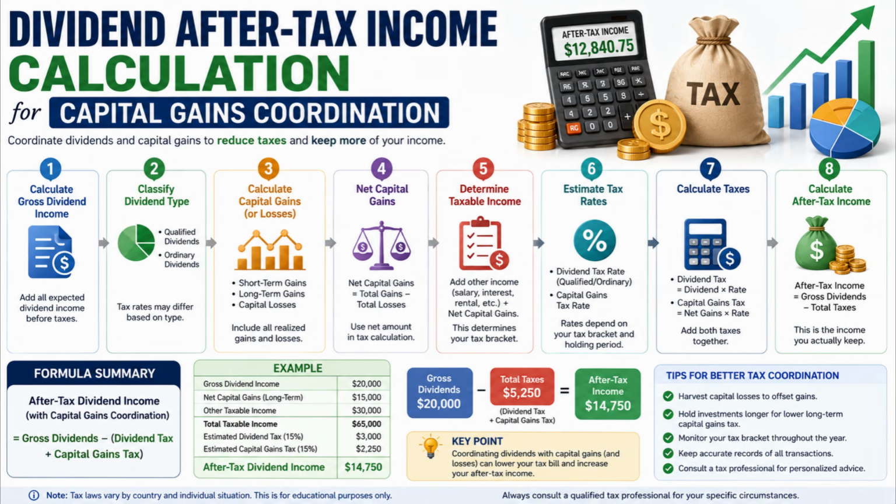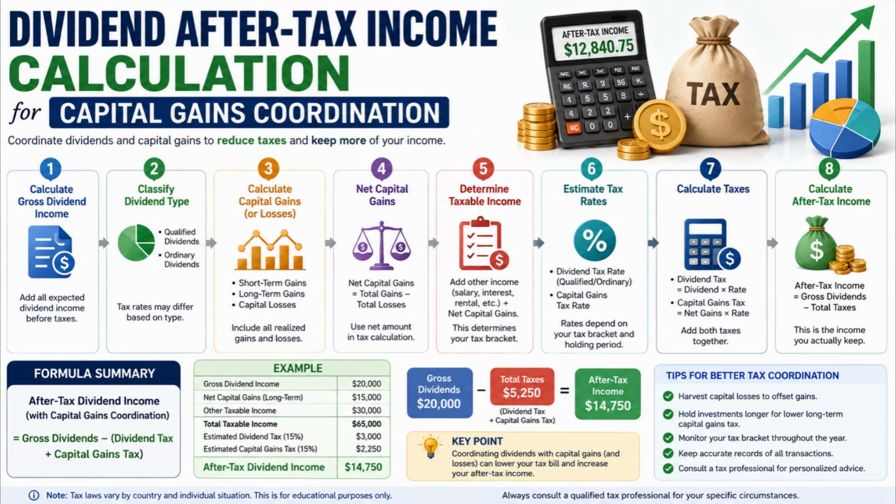In this video we will discuss dividend after-tax income calculation for capital gains coordination. When investors receive dividend income, they often focus only on the dividend amount. However, the real income that matters is the amount left after taxes. This becomes even more important when dividend income is combined with capital gains, because both can affect taxable income, tax brackets, and the final amount an investor actually keeps.